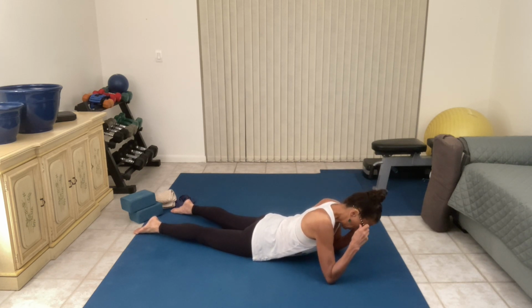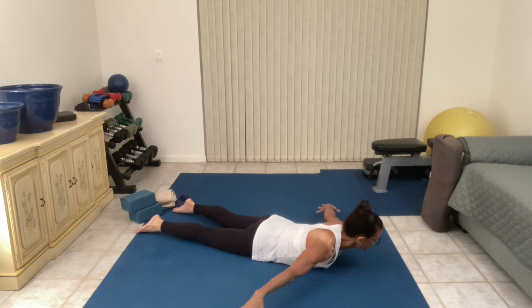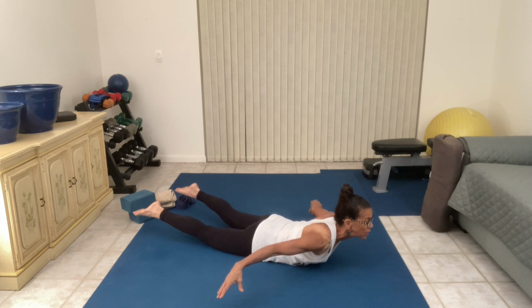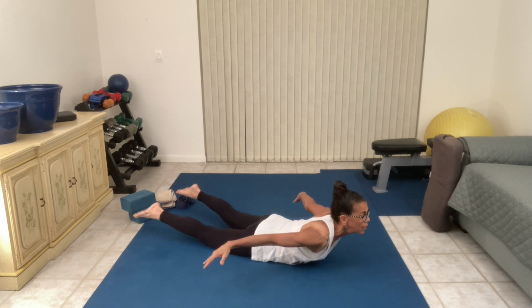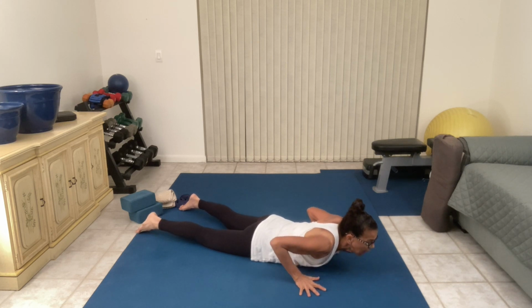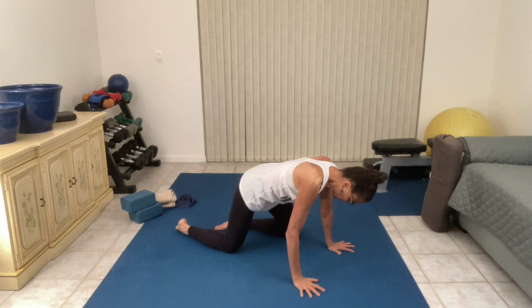And from here, I'm going to airplane the arms out to the sides of me, not straight out, a little bit like an airplane wing would be, diagonal. Lift the legs. You can stay on the fingertips. You can lift the fingers, lift the head and the torso, and breathe. Inhale, maybe a little higher. Exhale, lower down.